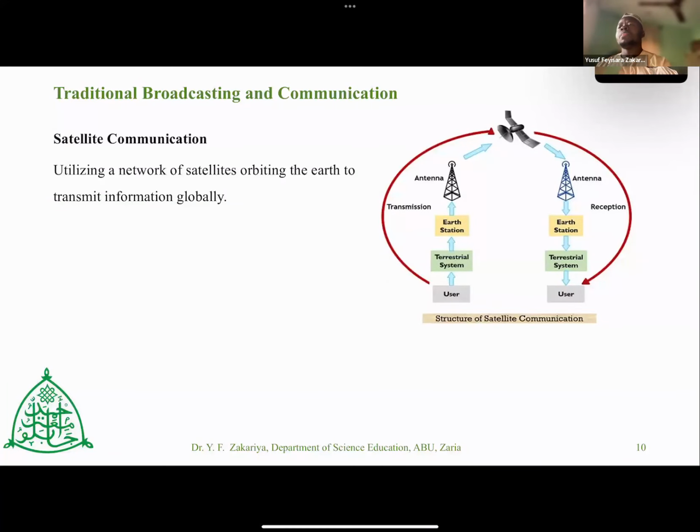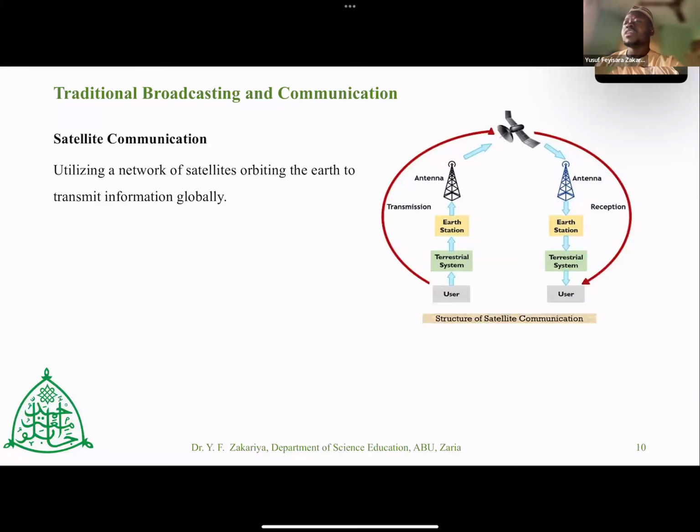Then we have the satellites. Some of you have heard of a satellite before, but perhaps you have not seen one. Maybe in some documentaries you have seen a satellite. This one is located in space, where the whole of the Earth can be interconnected, and the process is described here. So we have a user that is communicating through an antenna to the satellite, and the information is decoded and transmitted back to the Earth, okay, back to the user.